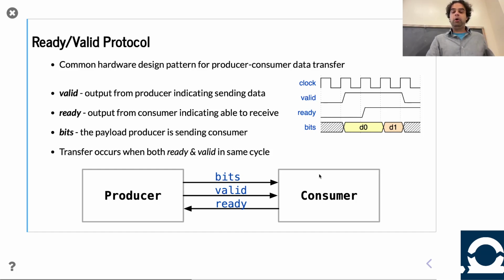Then the producer says, I have now sent D0 to the consumer, so I can get ready for the next thing I want to send, which happens to be D1, for example. You can see it sends D1. A cycle later, ready and valid are both true at the same time, so we send D1. Then the producer says, you know what? I have no more data to send, so it deasserts, turning valid off to 0. At that point, the contents of bits do not matter because we aren't doing any exchanges. So the data here does not matter.